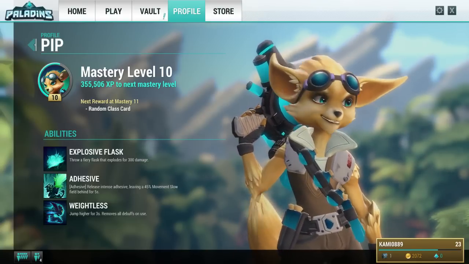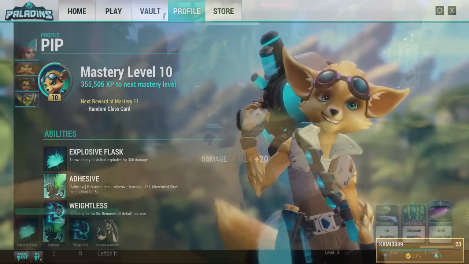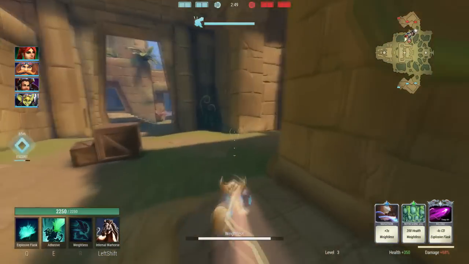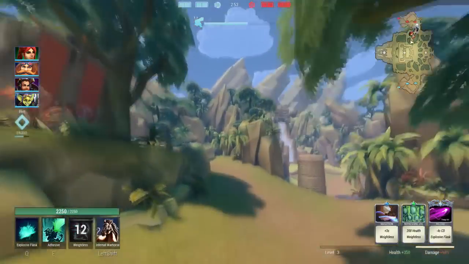But this pretty much gives you sweet looking after effects, like you're going super fast, and when you jump, you jump. So if you're just running on the ground with this active, the Weightless, for 3 seconds, you don't really get anything. But when you jump, you fly.